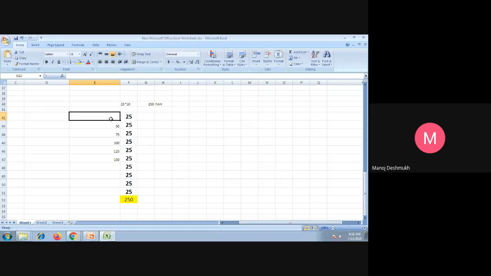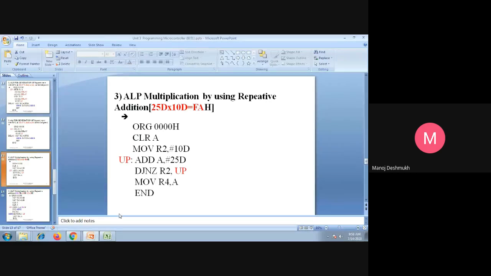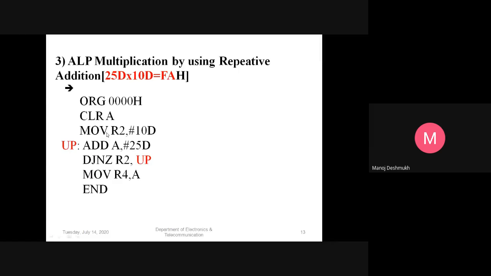After each addition, you have to decrement the counter by 1. In this way you write the instructions so that we get the final answer. Here the initial content of the accumulator we make 0, clear, so whatever contents belonged to A, we simply clear it.